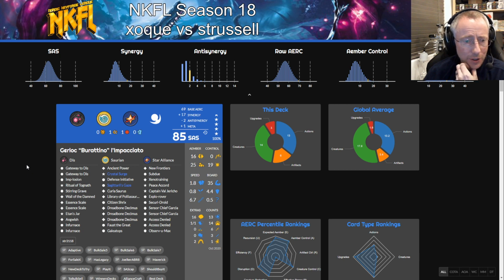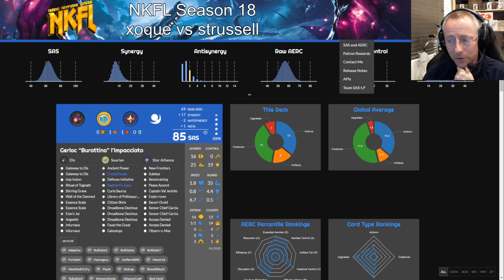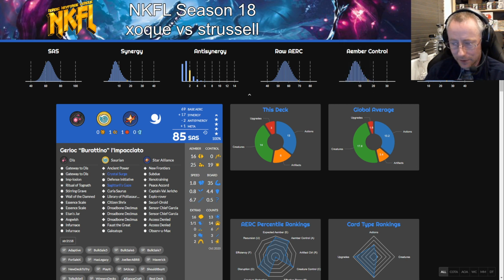It's a mass mutation. Eaton's Jar, Double Infernus, Ritual of Tognath. That's nice. Double Gateway. Ancient Power, Crystal Surge, Curiosaurus, Library of Polyosaurus. Citizen Tricks, Triple Decimus, Faust the Great. Wow. And Captain Valgerico. Doesn't have a lot of speed. So if they don't get their pieces early, it might struggle. But the disruption is very scary for sure.